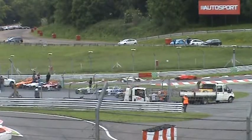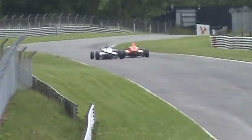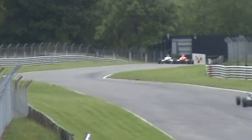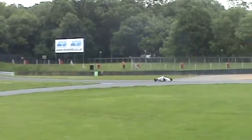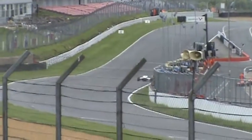After a problem with Josh Keegan's car, it allowed Bart Van Os to pull away from him and allowed Max Van Splitteren to close in on Keegan. But on the final lap of the race, a mistake for Brewer at Graham Hill Bend allowed the pass to be done for the lead for Williams, but then with a turbo boost problem for him, it allowed Andy Brewer to go back through. Then Williams made a mistake around the back of the track, which allowed an easy win in the end for Andy Brewer, even with that mistake on the last lap of the race. So he would cross the line to take the win by about 4 seconds.